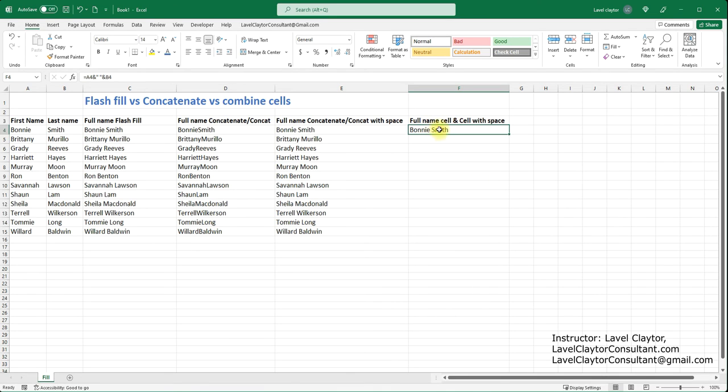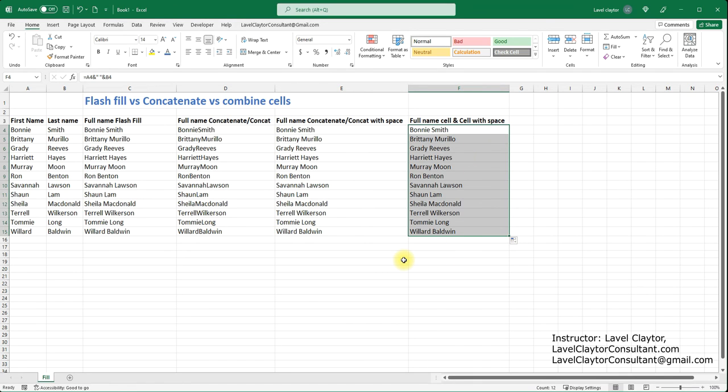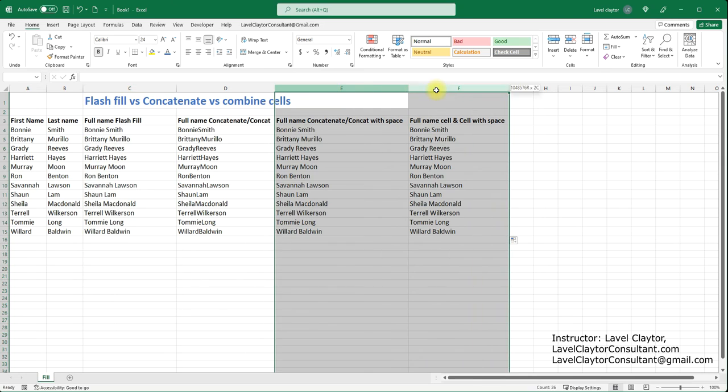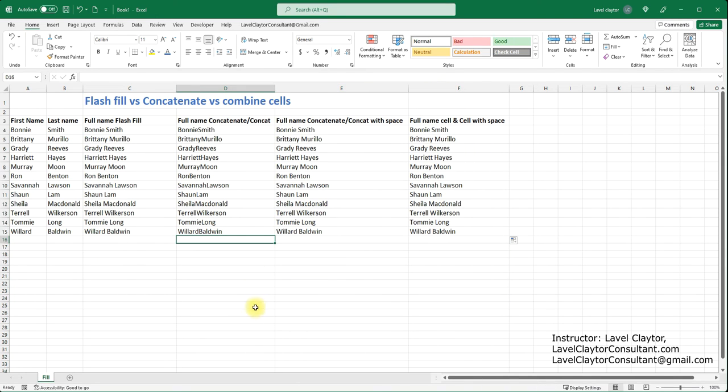All I'm going to do is click back inside of the cell. I'm going to double click on the fill handle. And then now we have this. Now, the great thing is that it did bring the information over. So whether we did it the way we did in column C or the way we did in column E or F, here's the problem that you're going to have.